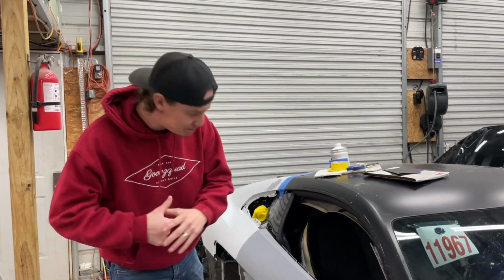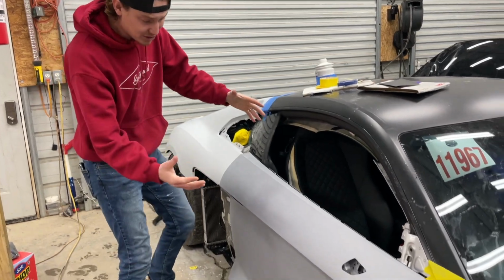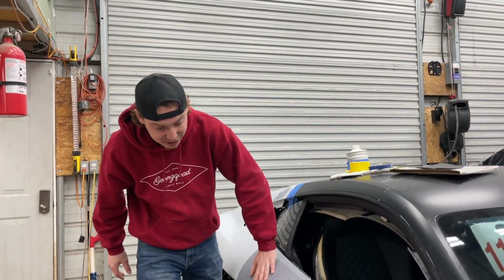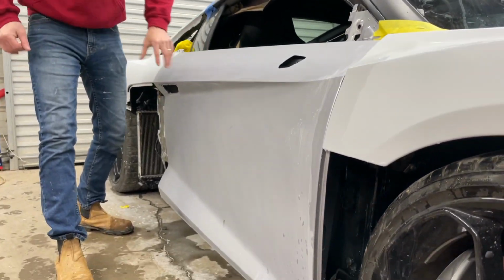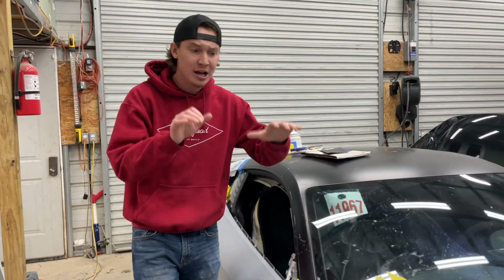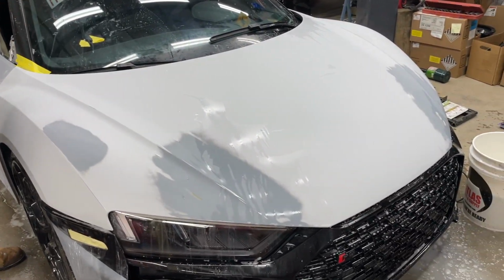Alrighty guys, so we made it back to the house and we jumped onto the R8 and we started wet sanding this thing. First off, we started with the door over here and we got this thing completely sanded and it looks perfect, nice and matte finish right there, ready for some paint. And we even jumped onto the hood over here, starting off with all the primed areas, got that sanded down, got the lines all nice and straight.